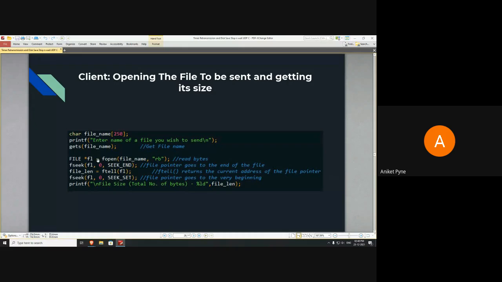After that, I'm opening the file in read binary mode, because if we open it in any other mode, it will not be transferred properly. Now I'm going to the end of the file with fseek, and with ftell I'm getting the position of the file pointer, that will be my total file length. Then with rewind I come back to the beginning of the file, and I'm just printing the total file size that I have read.